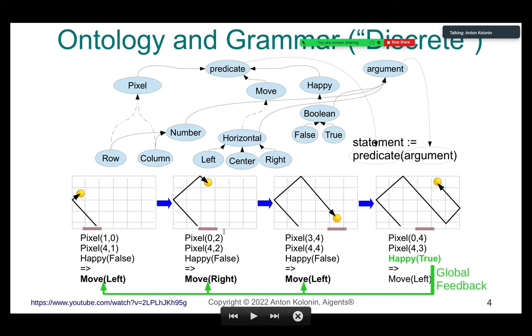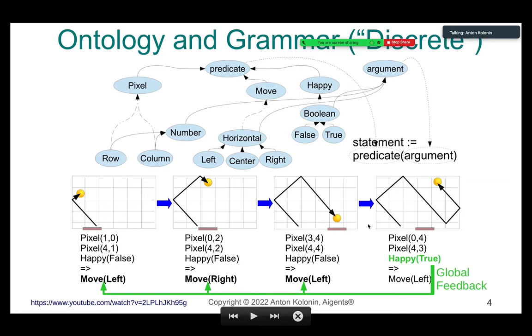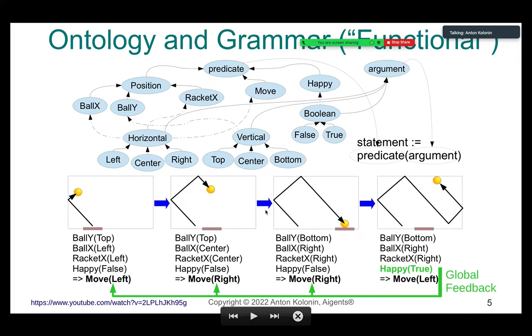So of course, when we were dealing with the pixels, it was taking a substantially larger amount of computational resources. And so another reason why we would need to segment the operational environments from fine-grained lower level predicates to higher level, more abstract and more structured predicates is just in order to account for the clause of the AGI definition about the resource consumption, right? So we need not only to operate in generally complex environments, reaching complex goals, but we also need to be able to operate within a constrained amount of resources, and we need to minimize the consumption of the resources. And that's another reason why we need to consider the structuring of the stimuli and the perceptual schemas and the episodes that we experience, not only in terms of time, but also in terms of space.